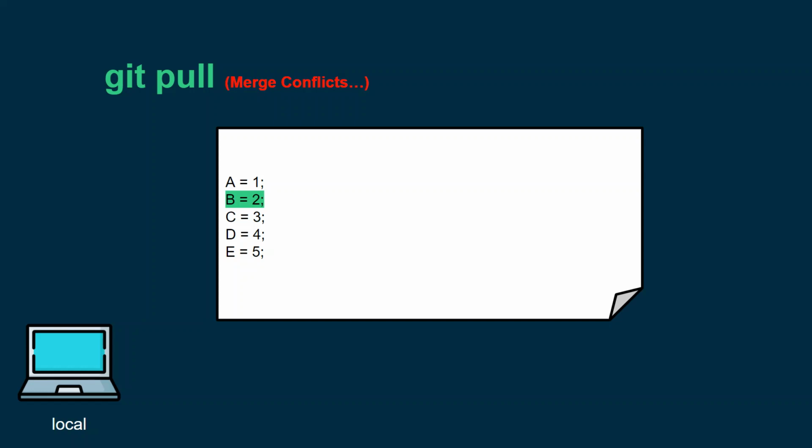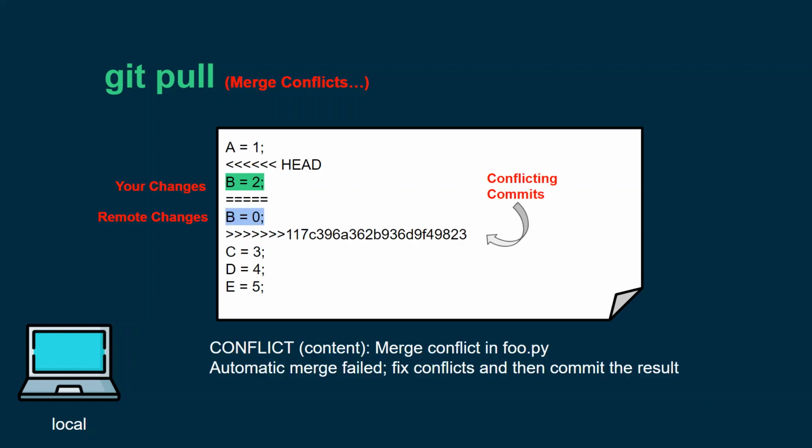But at the remote repo, there are also changes at the line b, written as b equal to 0. It means that the remote repo and your local repo have a conflict. Your local repo says, hey, I want b equal to 2, but your remote repo says, hey, I want b equal to 0, and Git doesn't know which one to follow, so it leaves the decision back to you.